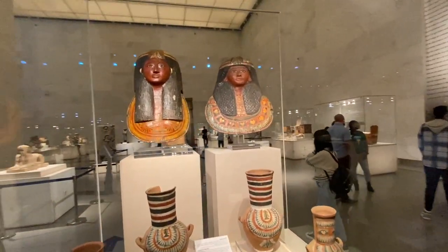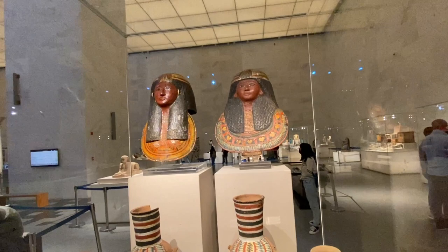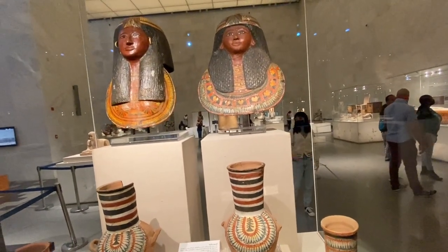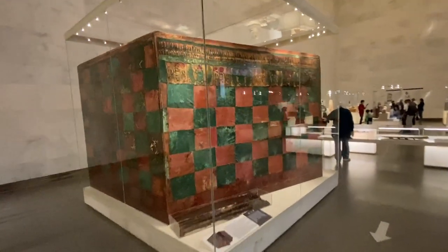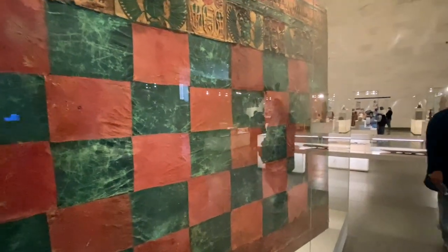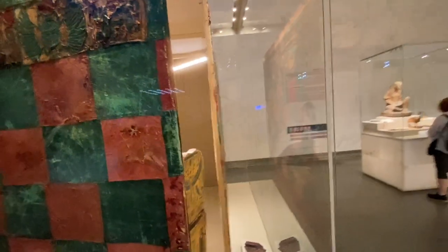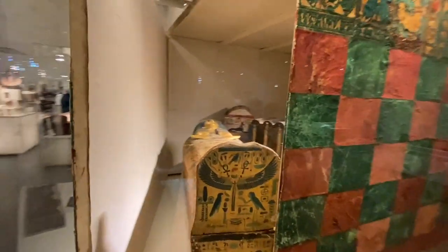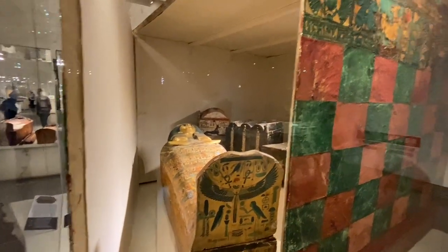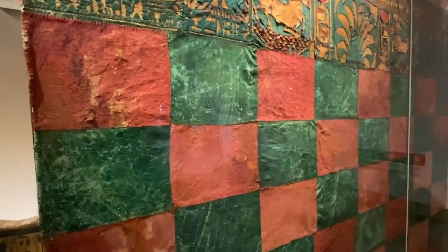Some lovely pottery — look at the bright colors. We think of ancient history as black and white, but look at the technicolor, incredibly beautiful with all these fancy colors, from the 1200s BC. The tent-making tradition comes from a very long time ago — this one is from the pre-dynastic period, maybe 3,000 years old. This tent was constructed to house a mummy that was in transit; when they stopped for the night they needed to protect it, so they built these tents. This is leather with leather applique — look at the fine stitching. You can tell this is where that quilting tradition comes from, still practiced today in the streets of Cairo.